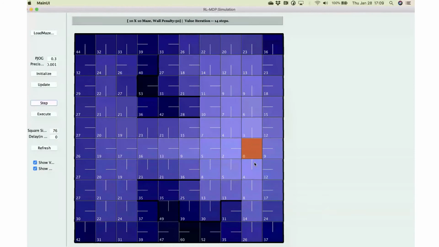Just out of curiosity, let me point out tricky states like these. You could say that from the point of view of just reaching the goal, going down or going right should be equivalent, right? In the sense that they just get one step closer to the goal. But here, don't forget that there is randomness in the way the outcome of the action plays out, which means that if I go right, there is some probability that I bump into this wall. And the same if I go down.